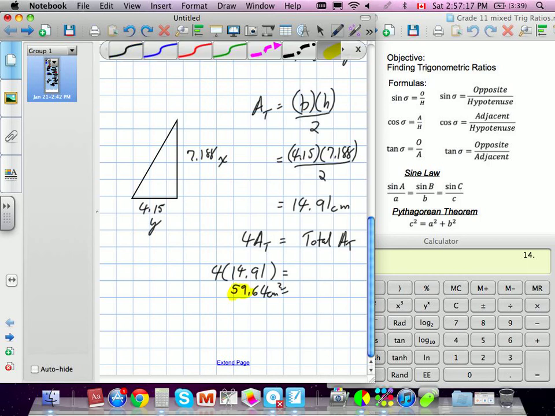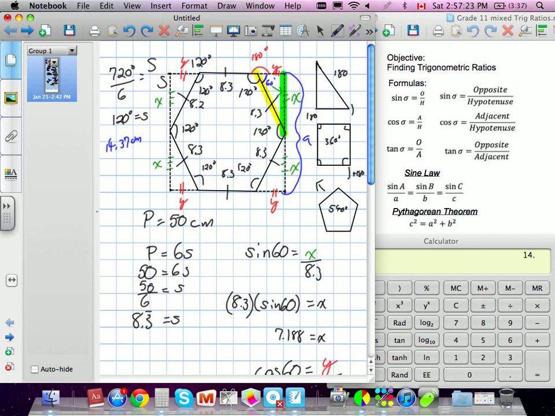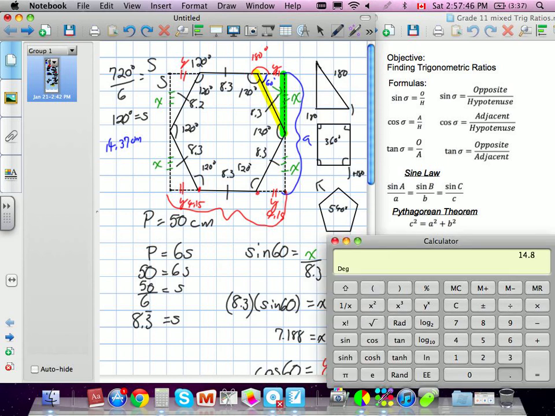Now, what should be the easy part? Area of this entire box. Okay? 4.15 plus 30.3. Very good. That was the tricky part. You're right. We need to add, because of our y's being 4.15, are they? To find out the actual width of this, we need to add both of those to 8.3, because that's only up to here. Good. So we get 8.3 plus 4.15 plus 4.15, 16.6. So this is 16.6.